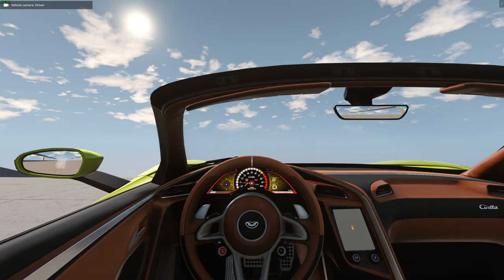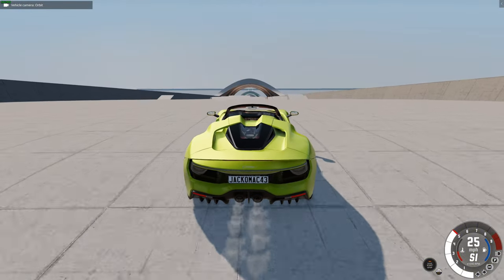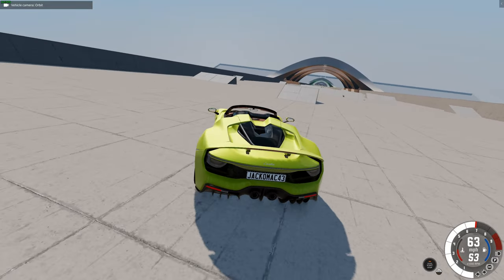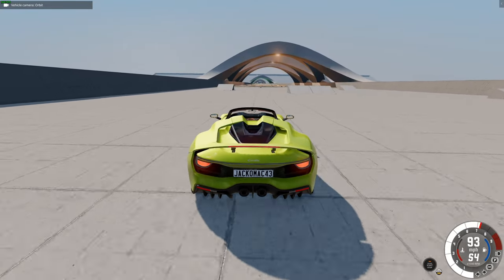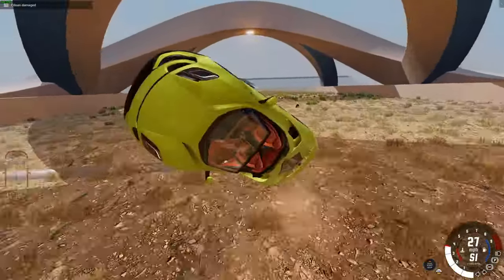So, we're in sport mode. Might give us a bit more control. Ooh, here we go. So many obstacles. Now, of course, you've got to try and get down here quickly as well as safely. And there's a lot of different obstacles. We're on some kind of dirt here. Oh, no. That's not good.